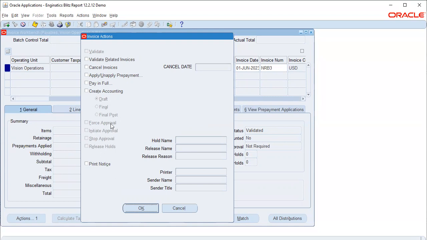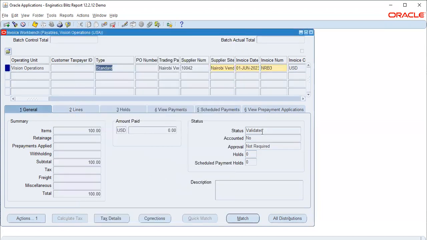Or for test purposes, if there is no need for approval workflow, you select force approval and click OK. But for this purpose, this functionality has not been enabled, so we don't need it. We can process our invoice without approval because it's not required. So we go direct to scheduled payment.